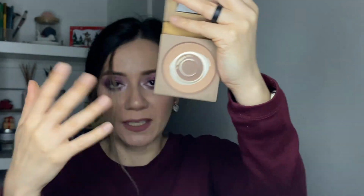And this is how this powder looks like. Of course, I'm going to take a picture before I start using it and stuff. But this is how this powder looks like. As you can see, there's already a little bit over there. Like, the pan is getting bigger and stuff. But I truly want to finish it. That's all I want. I want to finish this bronzer. That's my goal. Once I finish this, I'm probably going to move on into something else. And probably set a more realistic goal so I can keep trying other stuff. Because it is hard to finish this kind of products. It really is. Listen, learn, guys.